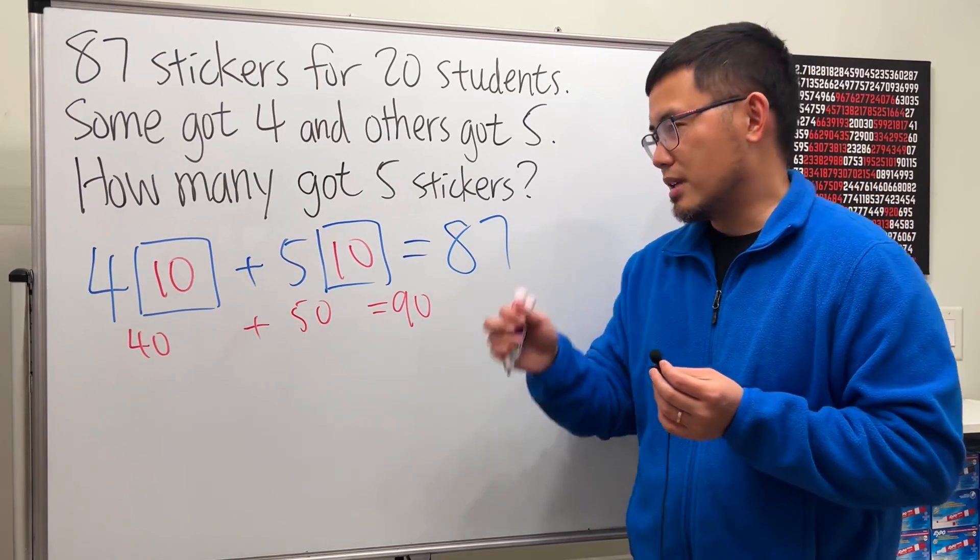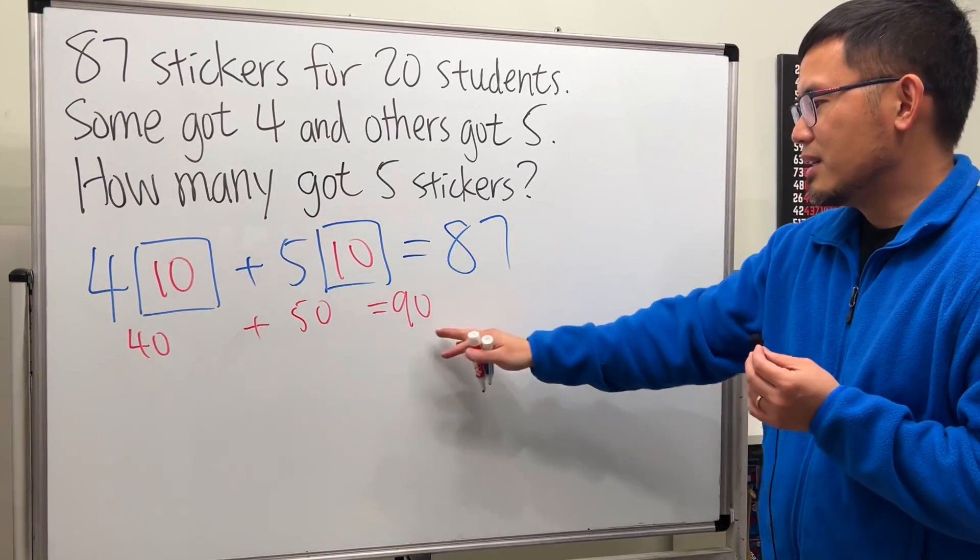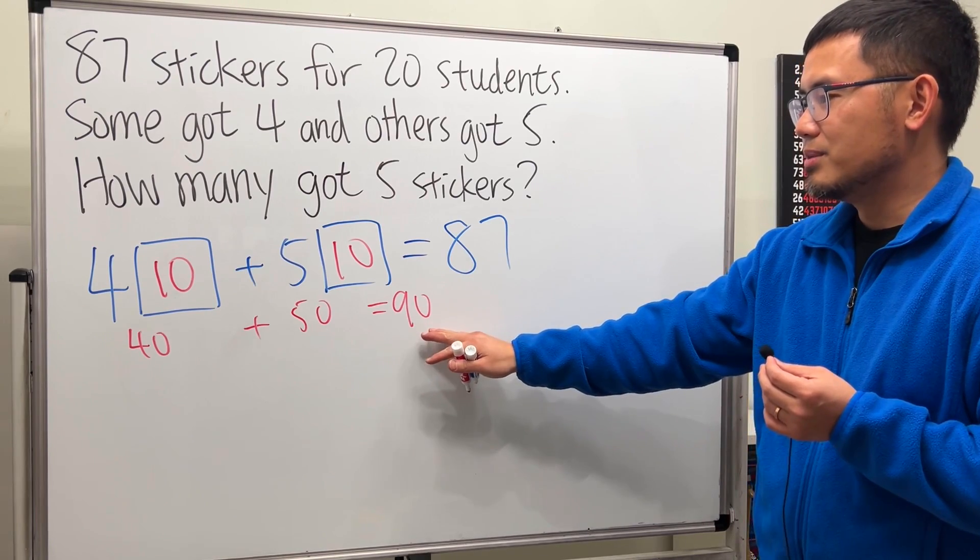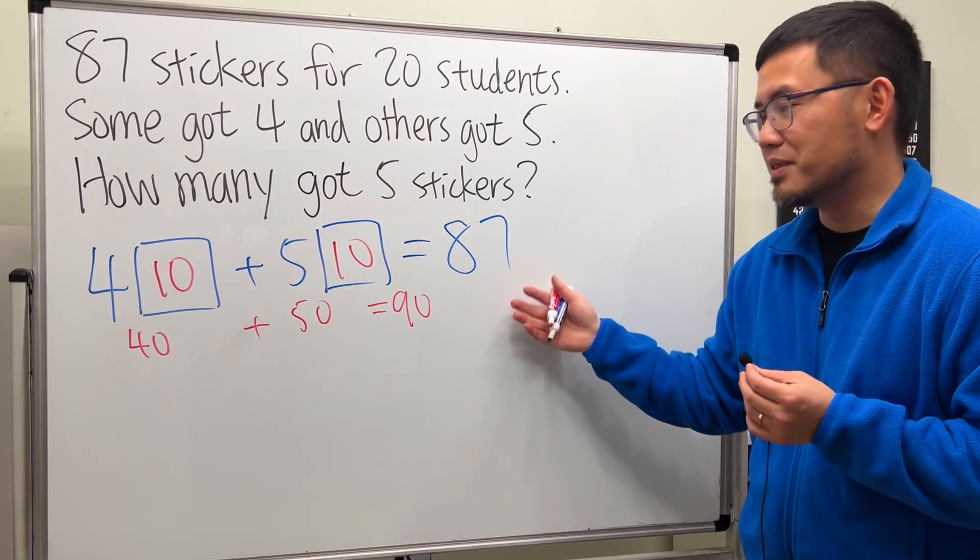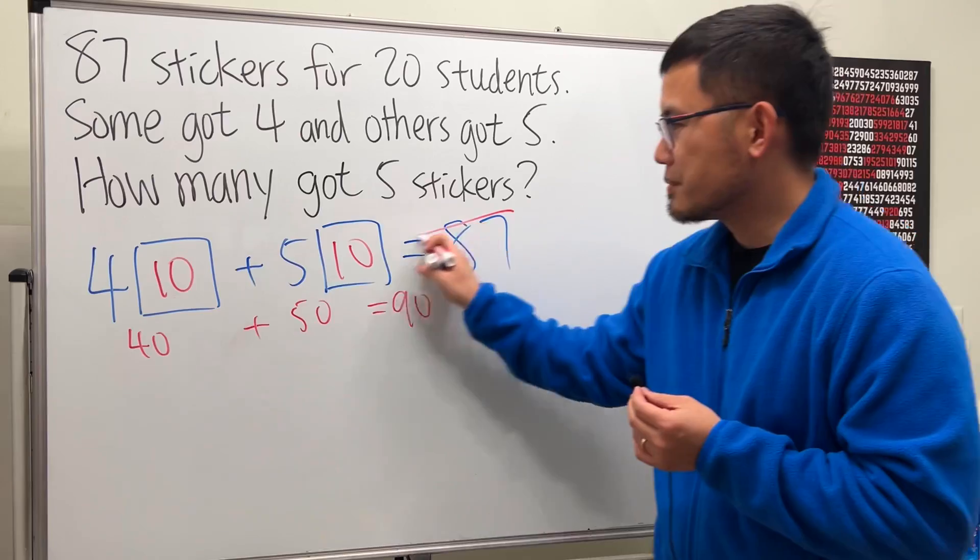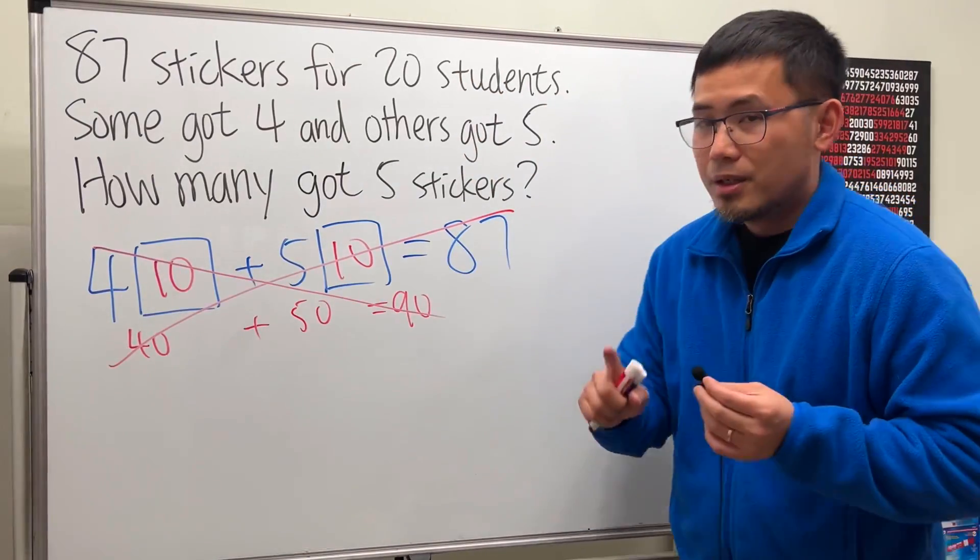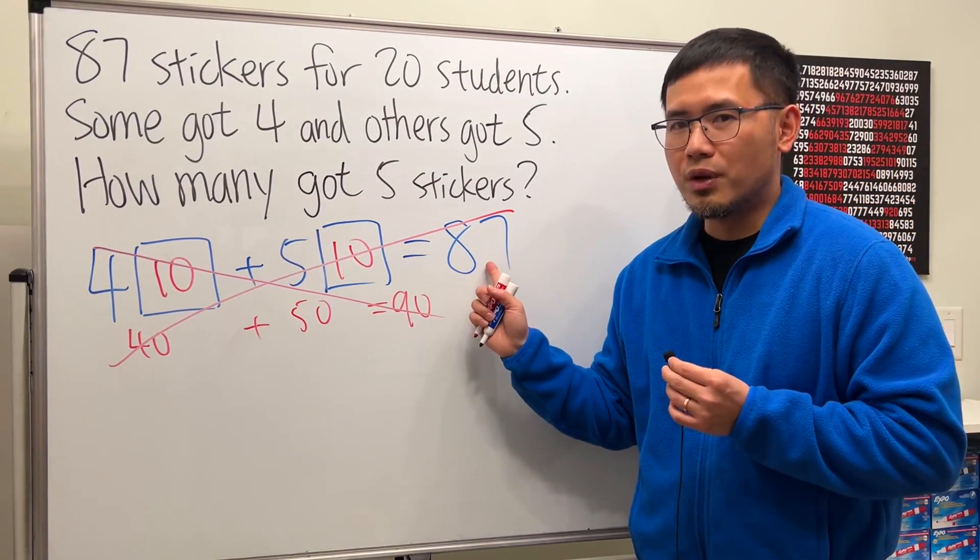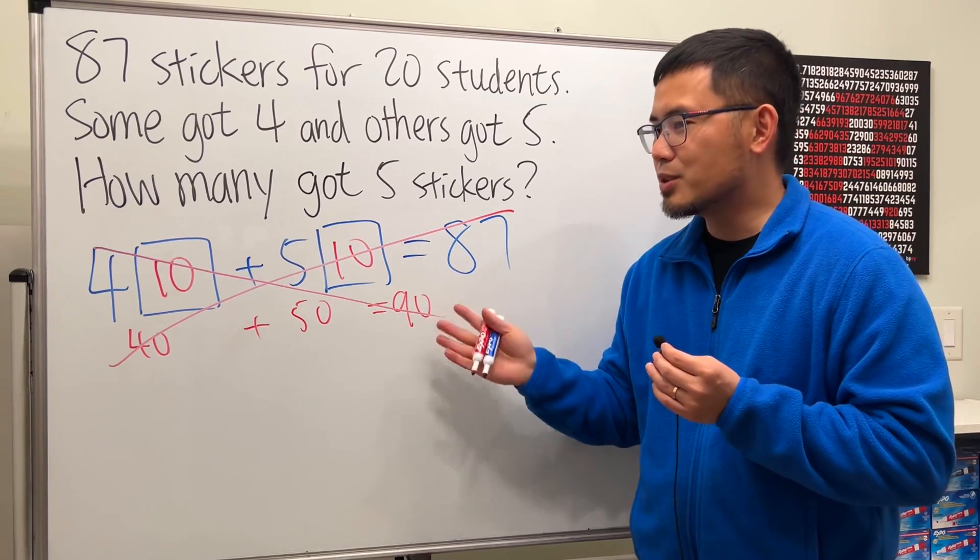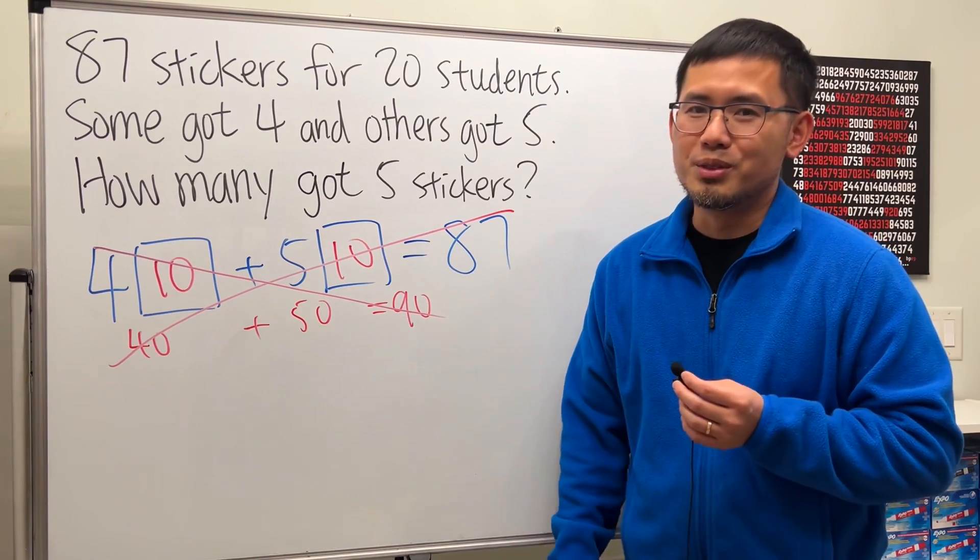And in my opinion, this is a fair amount of computation. And then right now it's like, okay, you see this is not the correct answer because we're trying to get 87, not 90, right? So not that, but 90 is not too far away from 87. That makes this question somewhat more reasonable in my opinion.